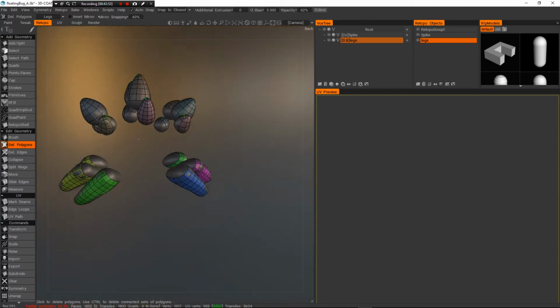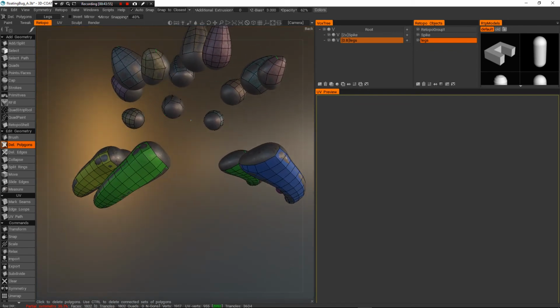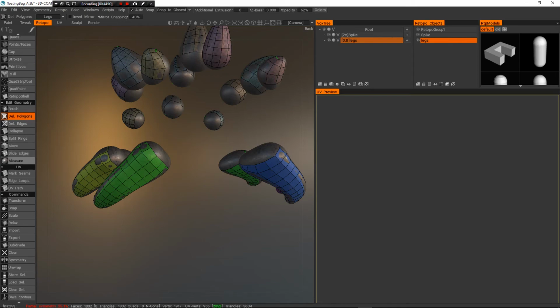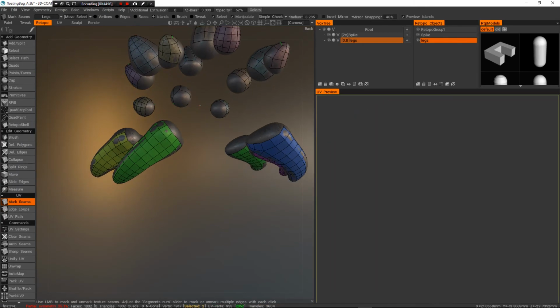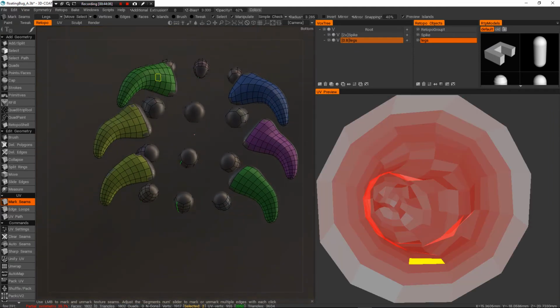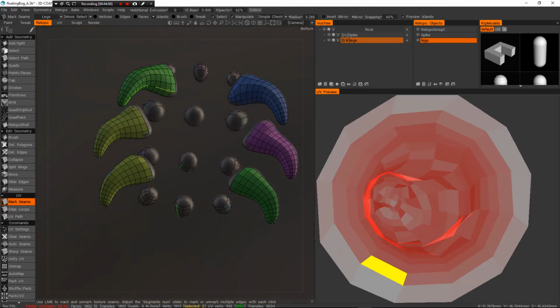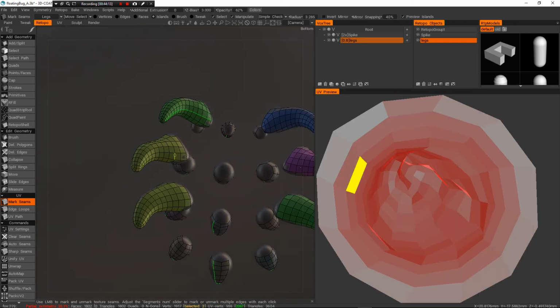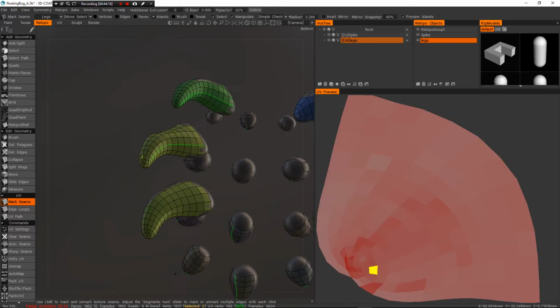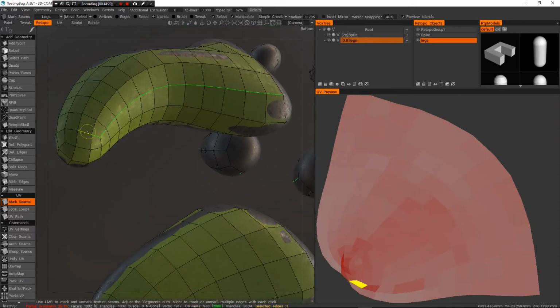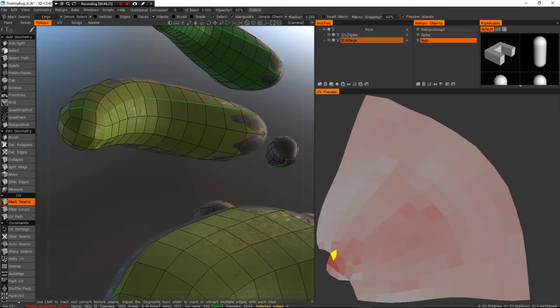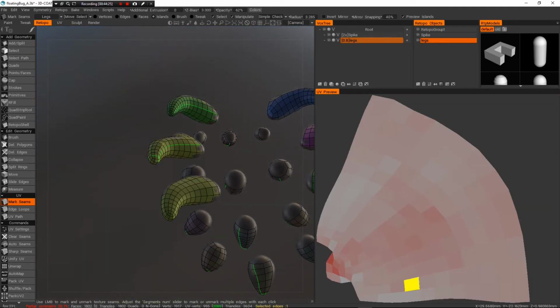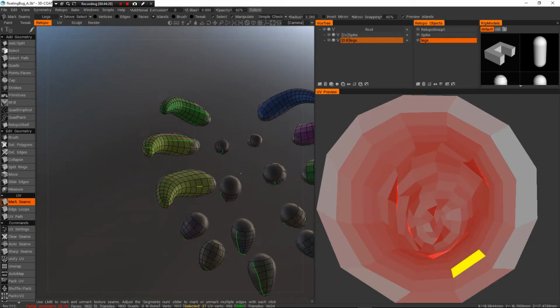All right, so the same thing I did before. I'm going to cut some mark seams. So again, I'm looking at this preview just to make sure that the unwrap looks decent.